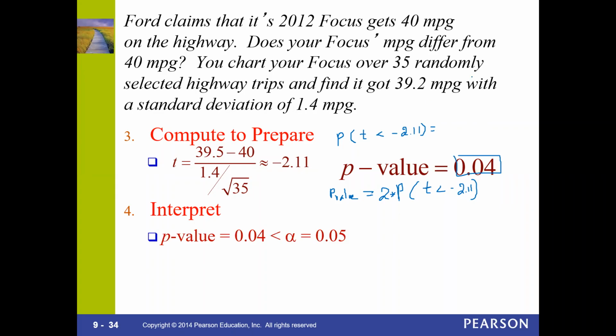Okay, let me remind you what H0 was about again. Let me just quickly erase that so I can use the space, because I'll just rewrite it again. That's the same value that's going to give you 0.04. So to remind you again what we have: we got H0, we got H1, mu was equal to 40, and mu was not equal to 40.